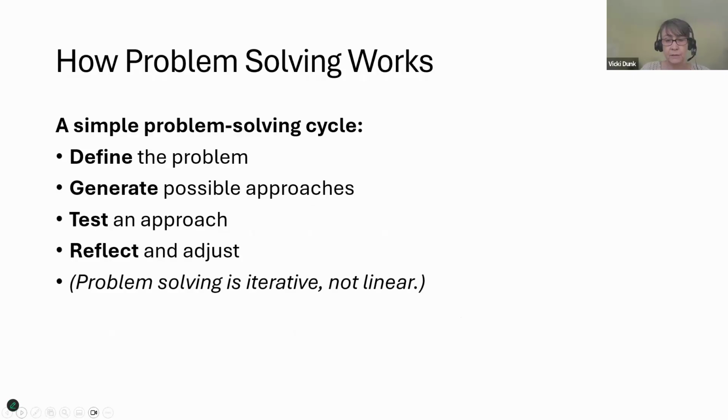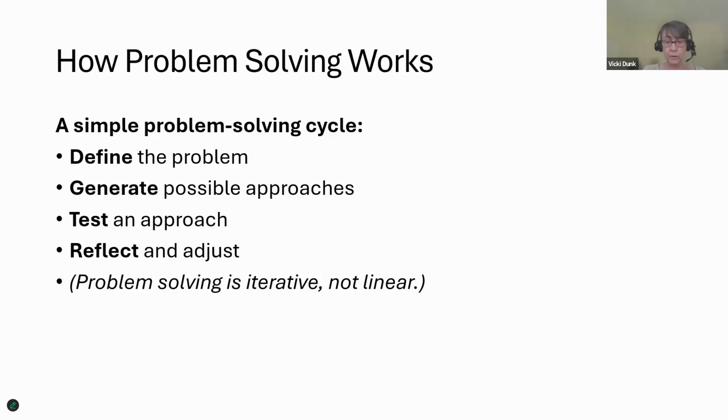problem solving is one of the ways that we can put our thinking into action. So one of the most useful ways to think about problem solving is, again, as a cycle rather than a straight line. So first we define the problem as clearly as we can with the available information that we have. And again, as we talked about in the previous module, this is a step that students will often skip over.